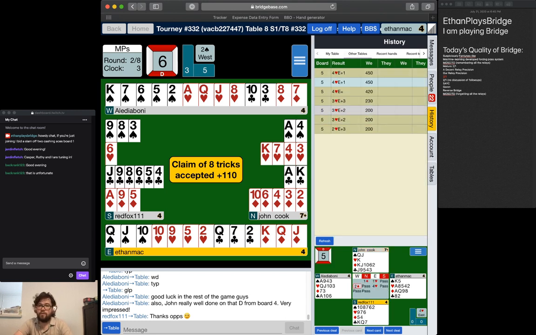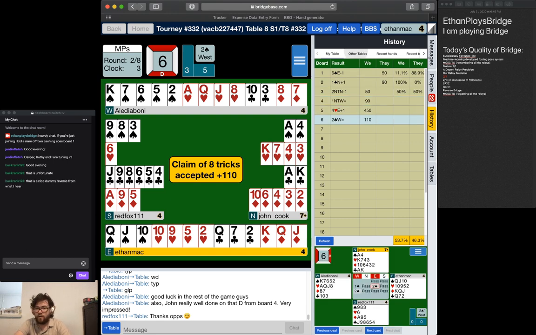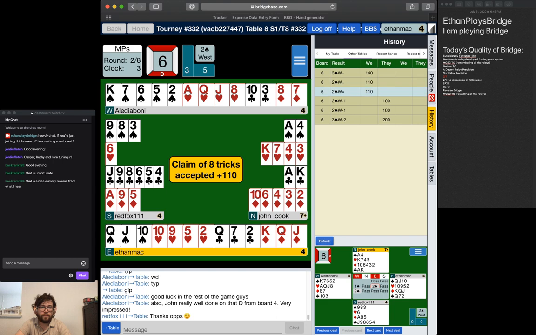Props to the folks who take 12 tricks there. And then on board four, Alad got fooled by the defense. But I think he probably does better to play a heart out of his hand rather than the diamond. And then on board six, we stopped in two spades for an above average score.